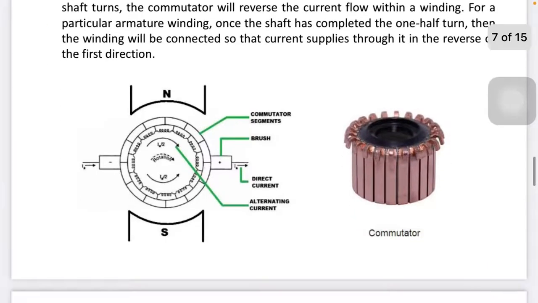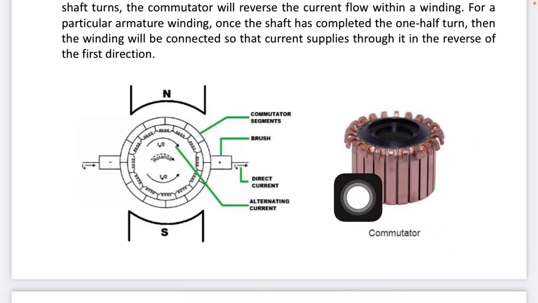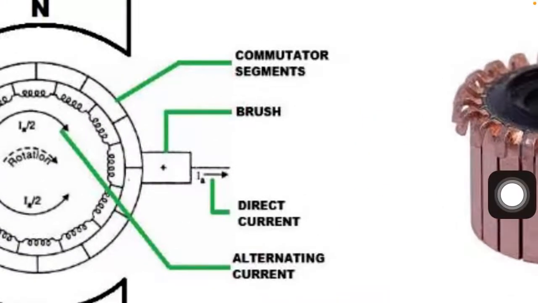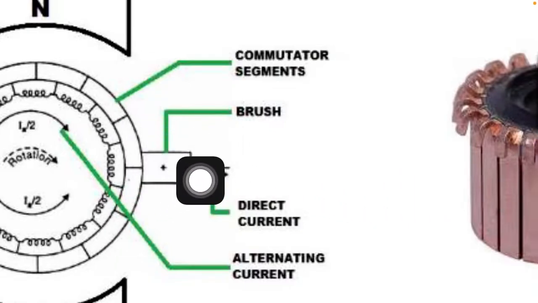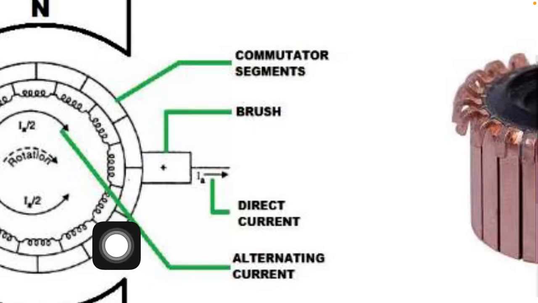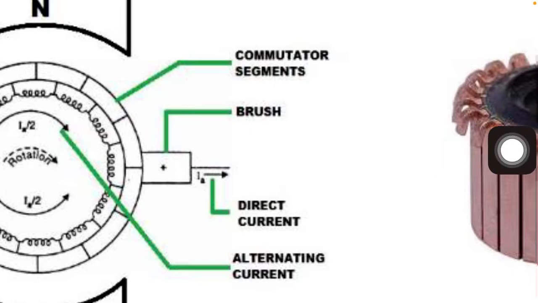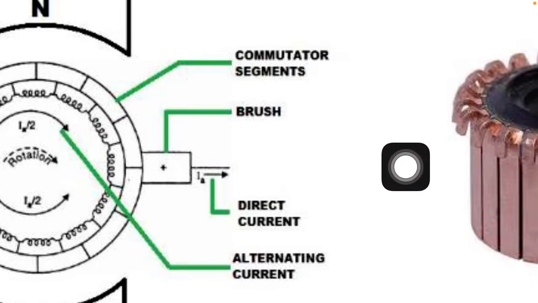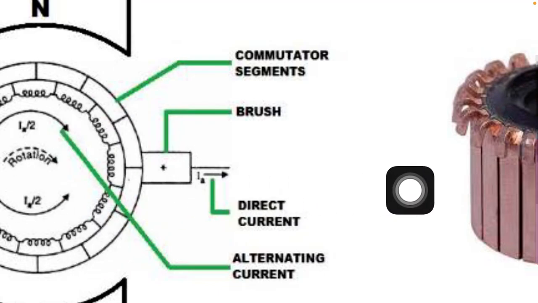So for construction, you can see over here the commutator is like that. It has slots too, because it is directly connected with the armature. Armature has slots, commutator has slots. Then all the windings of the armature winding will be connected through it. You can see over here the commutator segments. These are the outer lines, the commutator segments, which are connected with this C, and the commutator segments rotate. Brushes are fixed. This is a direct current which may be collected or drawn. In the case of a generator, alternating current is produced over here, but it is taken in the form of DC by the commutator.